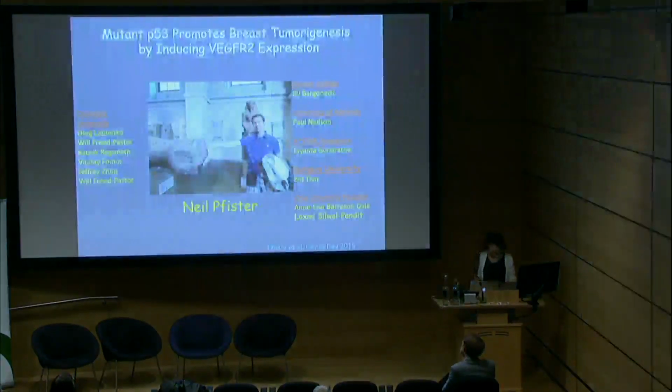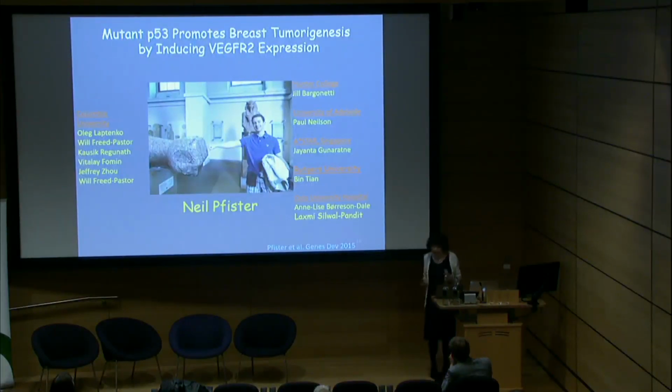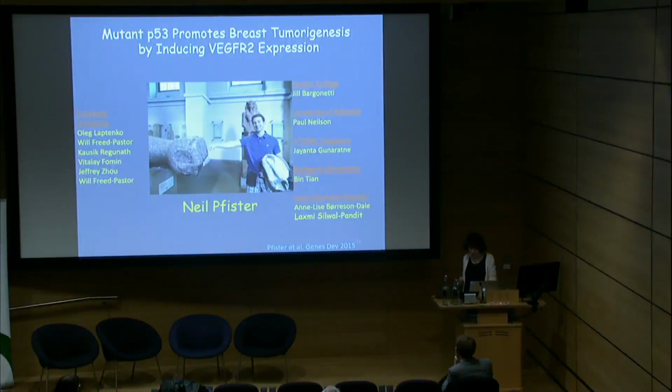Which leads me to the next topic, which is the work of a subsequent MD PhD student in the lab named Neil Pfister, who was very interested in how mutant p53 mechanistically might regulate expression of its genes. And he didn't want to work on the cholesterol biosynthesis pathway, so he screened the list of genes that we showed mutant p53 could upregulate.